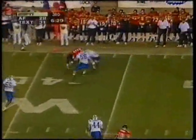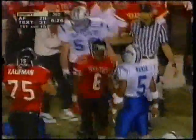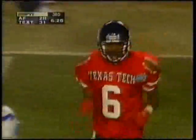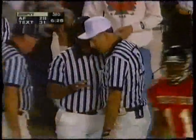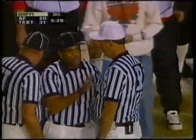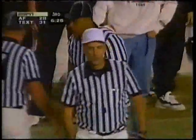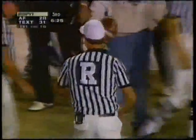Lethbridge using that left side. Completes it for the first down, to the 38-yard line. Flag flies in at the end. I think they're going to get a face mask at the end of that play with Mickey Dalton and Michael Walker right there. I'm not sure who got it. But Stacy Mitchell is the guy who caught the short pass again. Mitchell, the one that scored the first touchdown of the night from Lethbridge in the first quarter. Here's the call. Face mask it is, as Gary said.